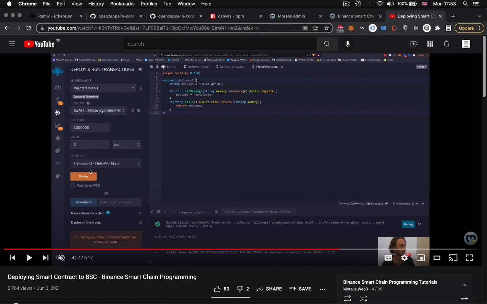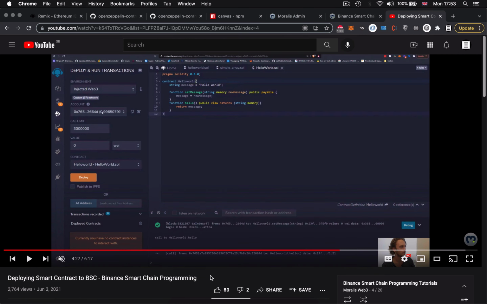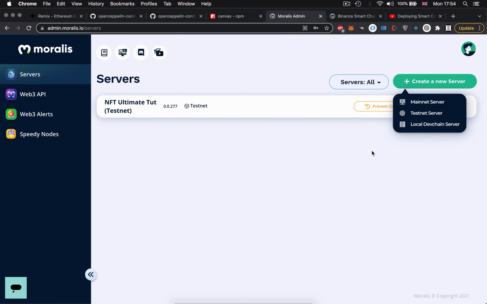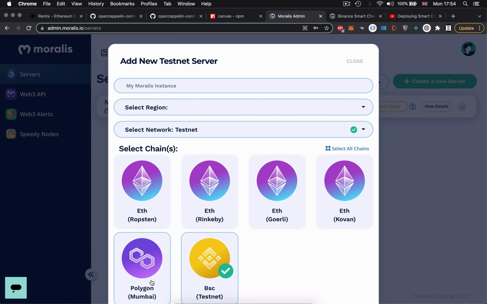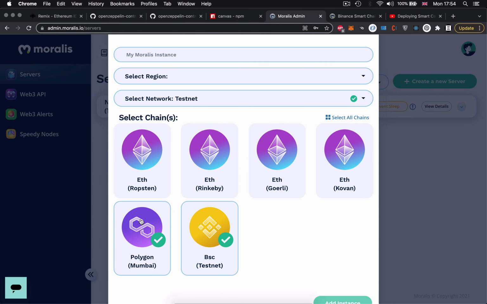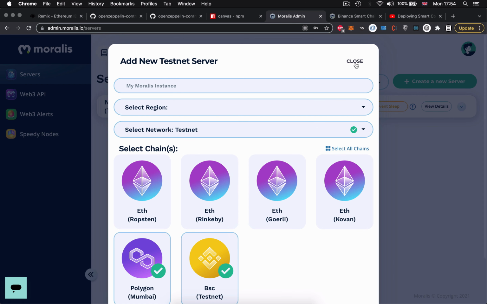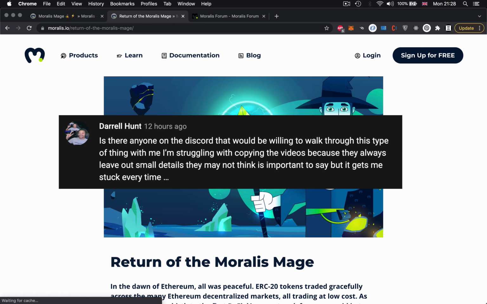But any other questions on Binance Smart Chain, if you would like a tutorial, let me know down in the comments below. But it should be very easy to take the contract that we've already created and port that over to Binance. If we're currently deployed on Mumbai, which we are, Polygon, then we would just need to select Binance Smart Chain and make sure that our contract was interoperable with that as well, and we deployed it to Binance. Very simple.